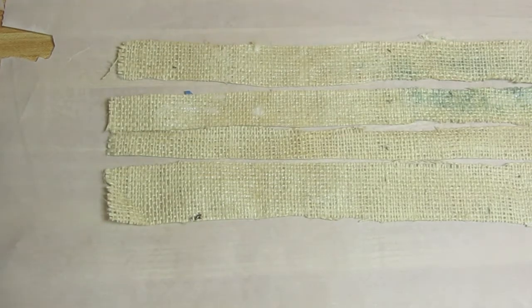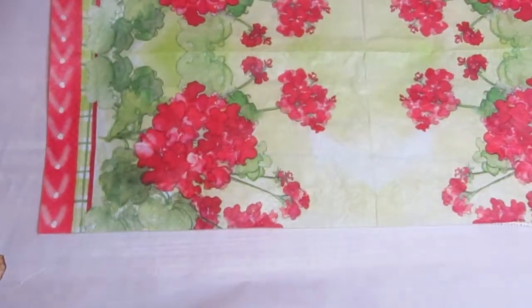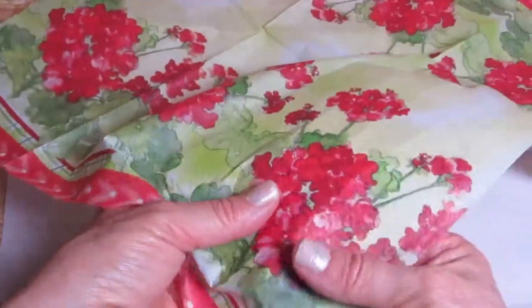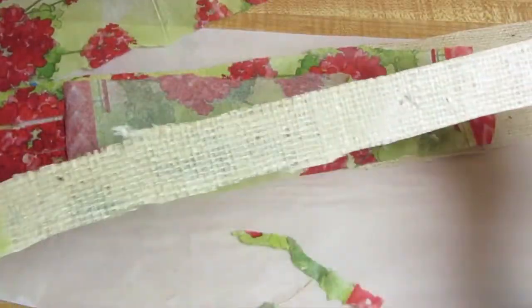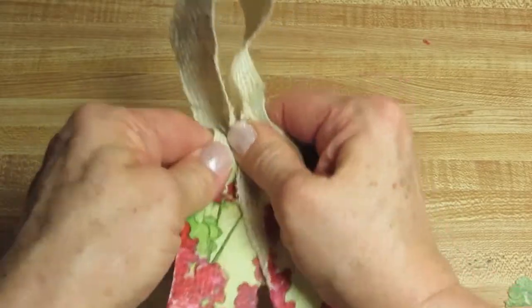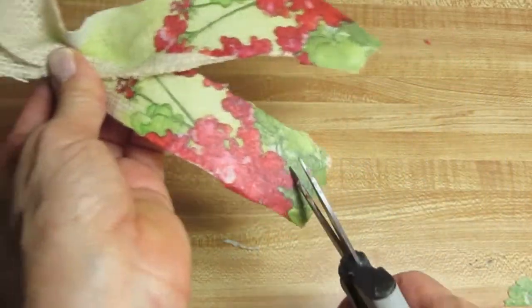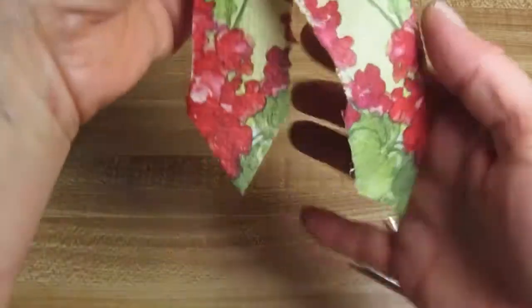You can skip this step if you want. I separated the napkin, laid it over the end, put a piece of parchment paper over top, and ironed it just like before. Now I'm just going to tear this. Starting with the largest or widest piece, I want to pinch it in the center and twist the bottom piece so it's sticking out. I took my fabric scissors and cut the ends into a point so it looks a little more like a traditional ribbon.